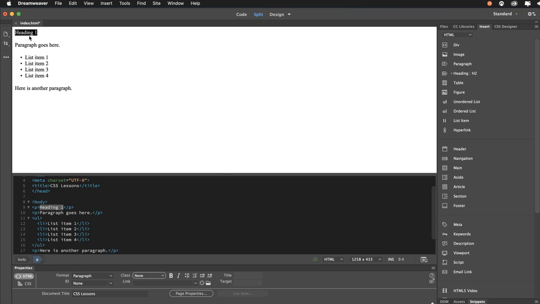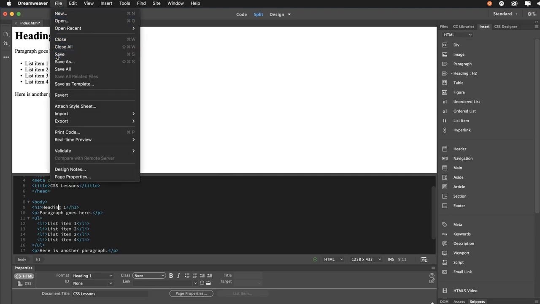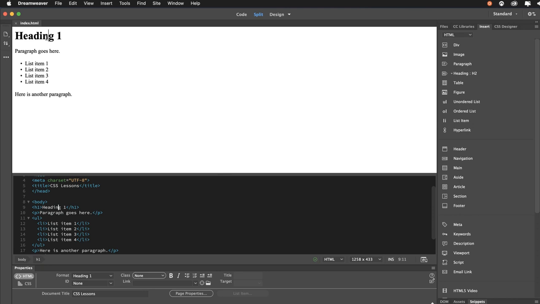You're going to need properties for a lot of the things that I'm showing you. Okay, so again, back to heading 1 being selected. I could go over to my insert and choose one of the headings here. That would work. Or I could go down to my properties format and choose it here. Two ways to get to the same place. All right, so now that is technically surrounded by H1 tags, as you see in the code view. I'm going to save my file. I've done already quite a bit here. So I've got a heading 1, paragraph, a list, and another paragraph.